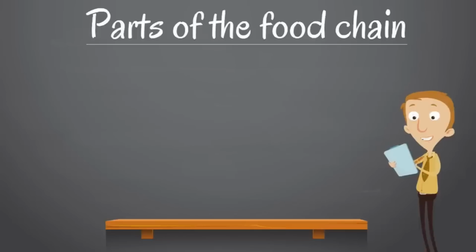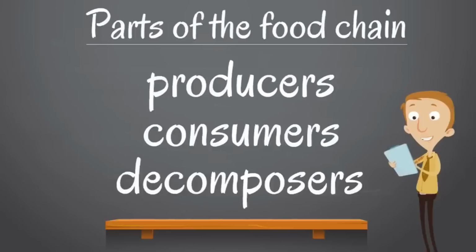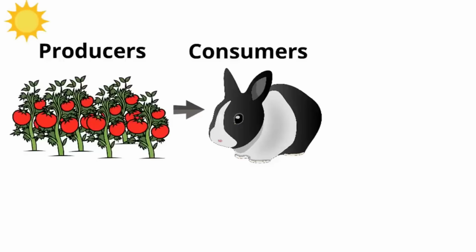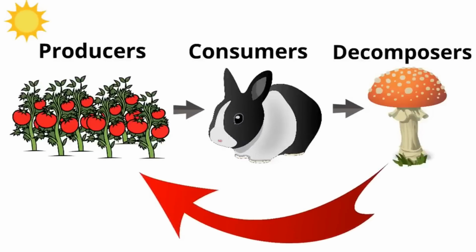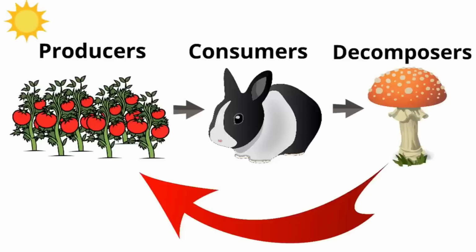Remember, the parts of the food chain are producers, consumers, and decomposers. All living things need food, and every living thing has its place in the food chain. Producers make their own food using photosynthesis. Consumers can't make their own food. They eat plants or meat, or both, depending on what kind of consumer they are. And decomposers eat dead animals, bringing nutrients to the soil to help the producers. What a chain! The food chain. Awesome! You did great! The food chain is pretty cool, you know?